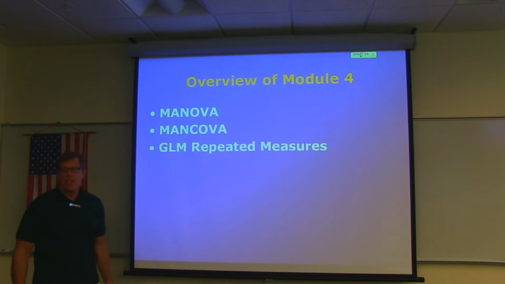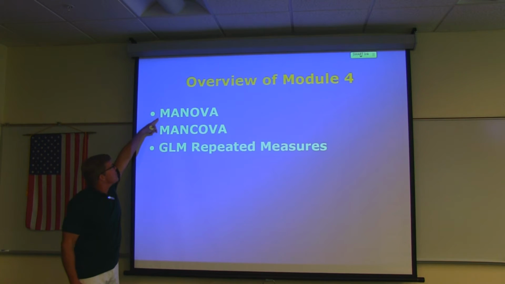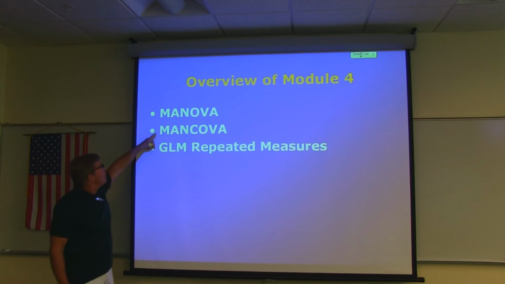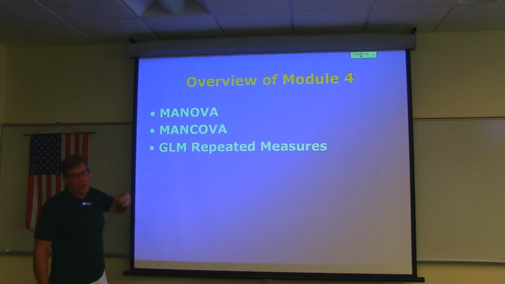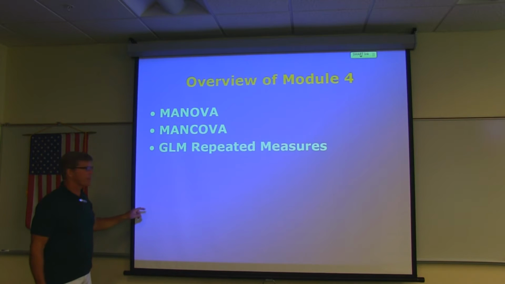Welcome to RMS618. This is actually the Module 4 discussion on multivariate analysis of variance, MANOVA. There's going to be a little bit of discussion on multivariate analysis of covariance and some other stuff with repeated measures ANOVA, but most of the discussion today for this Module 4 segment will be on MANOVA.